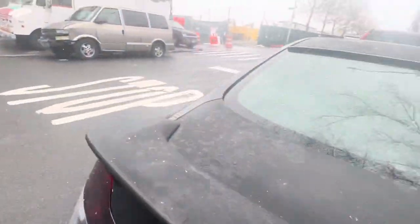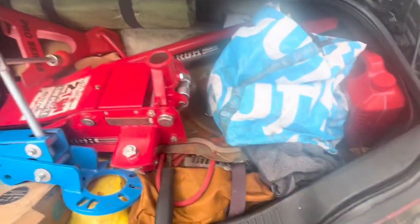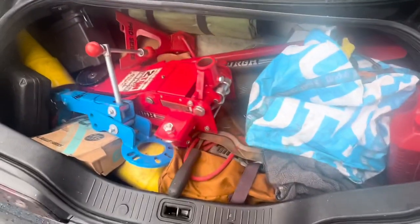Oh, look at that parking. As you can see, it is snowing out here in New York right now. Quick break, I just need to grab a couple tools out of the toolbox, and we'll get right back into it.